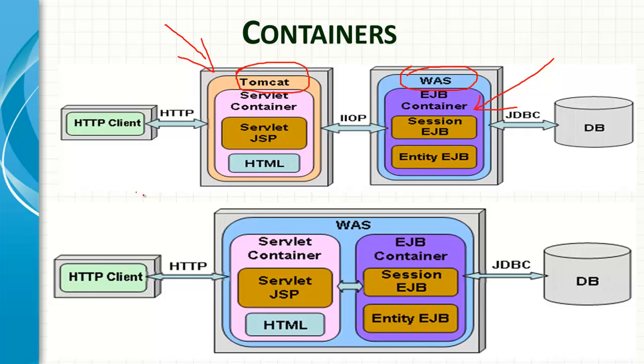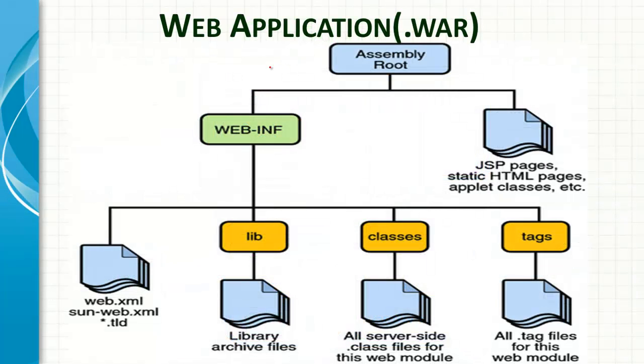Now you can have a single server which provides you the servlet container and the EJB container as well. If you have the servlet container, you can have the IOC, inversion of control, container or Spring container on top of that itself. So now we understand the theoretical aspect of a container. Let's see what this container needs.